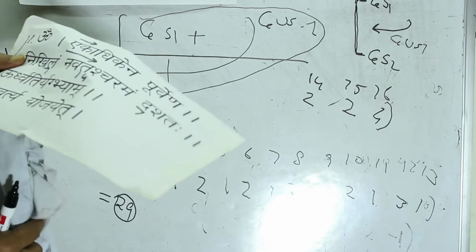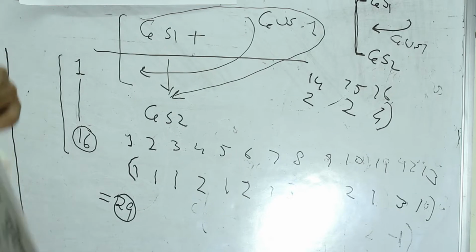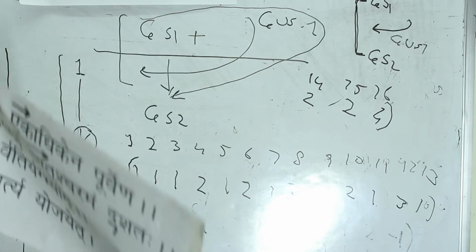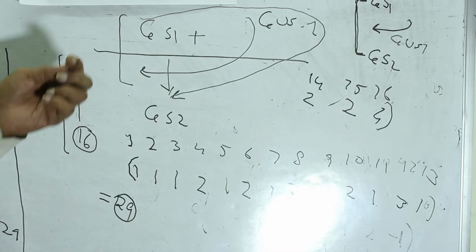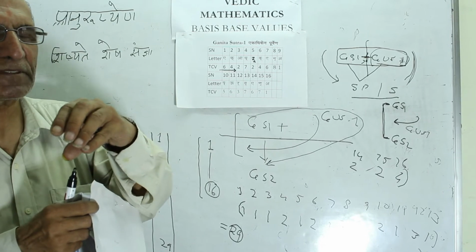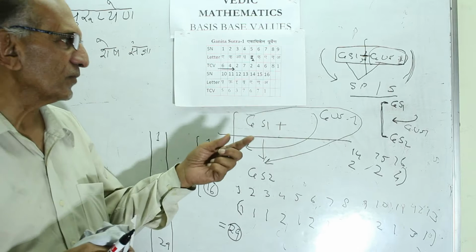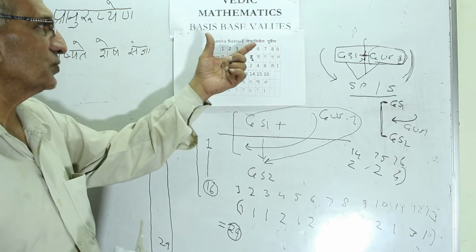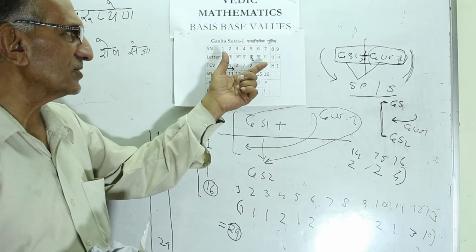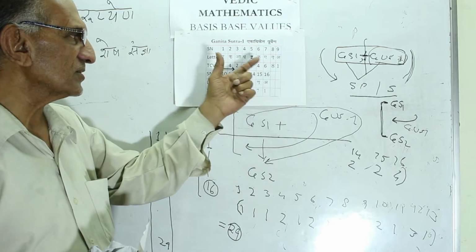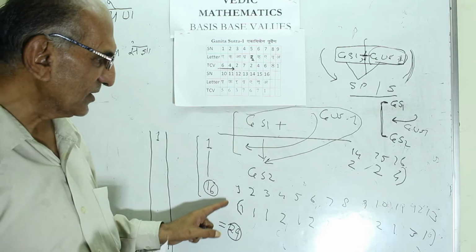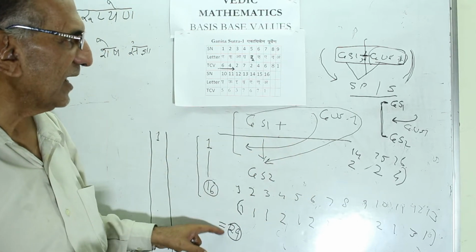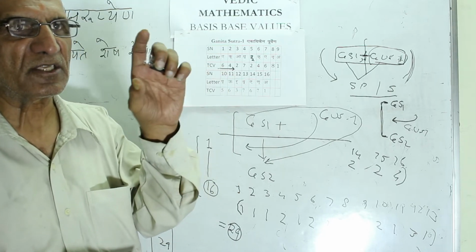How the values of Ganita Sutras and Ganita Upasutras are coordinated, how these are supplemented, augmented, sequentially interlinked, how these integrate the whole domain so that there doesn't remain a gap. How there doesn't remain a gap between pure and applied values, between the axioms, the postulates, and the working steps. It makes a self-integrated domain. Therefore, the self-integrated domain of mathematics of Ganita Sutras is reached by complementing and supplementing it with Ganita Upasutras. Ganita Sutras and Ganita Upasutras together make a value 29. This value 29 is parallel to the factors of the values range 1 to 16. And this value 29 is the TCV value of the formulation Brahma, the Creator, the Supreme.